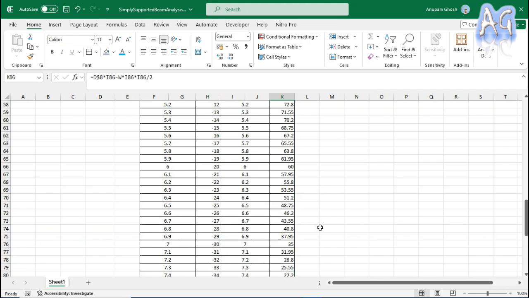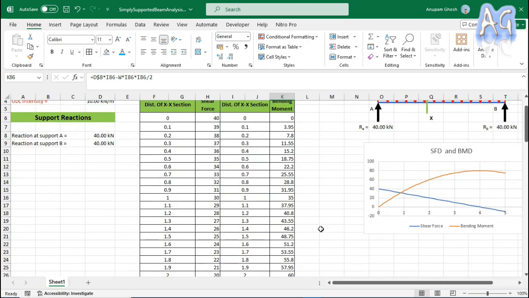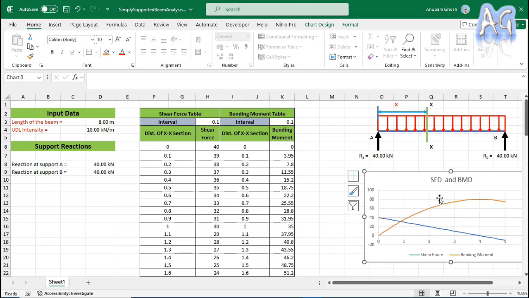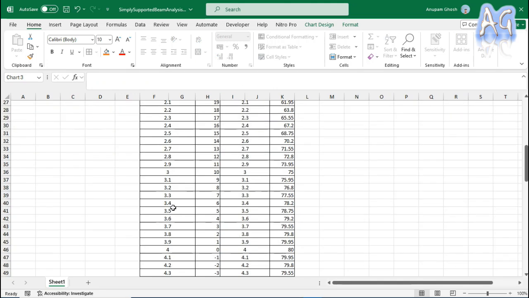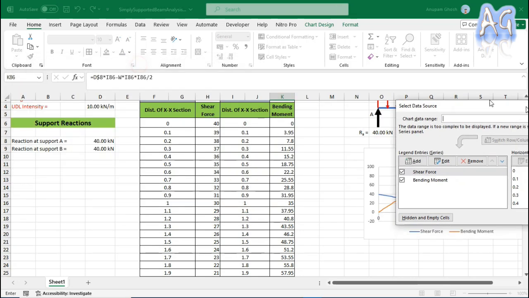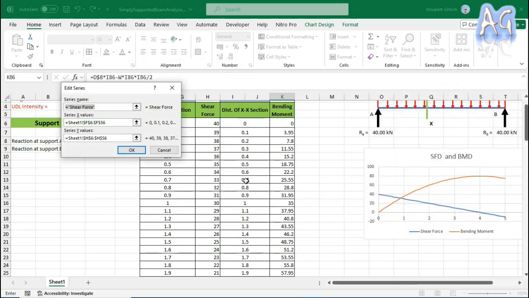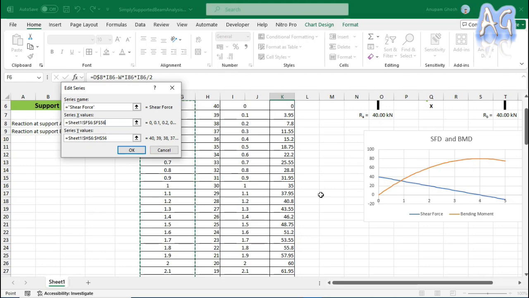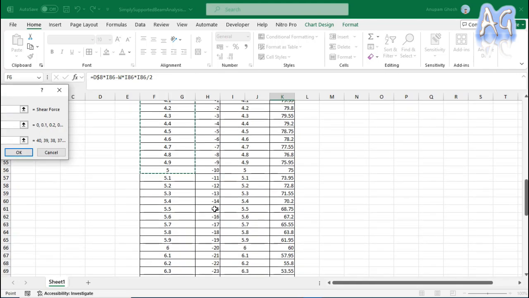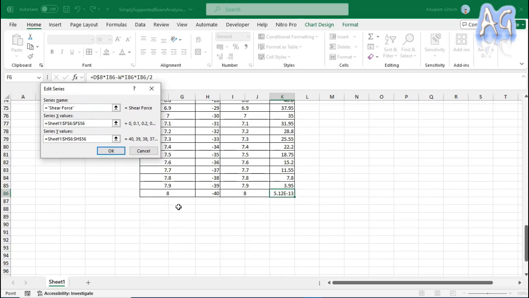Anyway, and now still the graph is not correct because here the data range has been taken up to 5 meters. So again you have to go to this select data option, and here you have to change the data range. So it is up to 5 meters, then you have to change it to the last row, that is 86, so you have to make it 86.